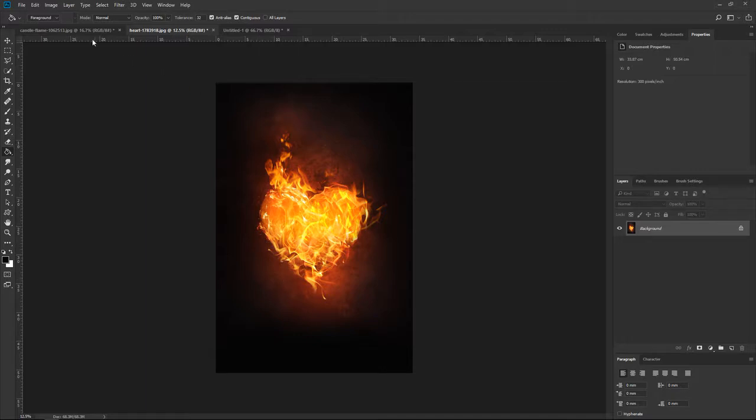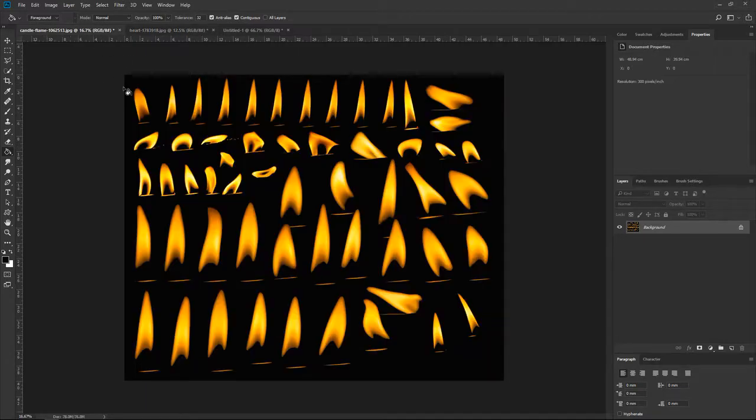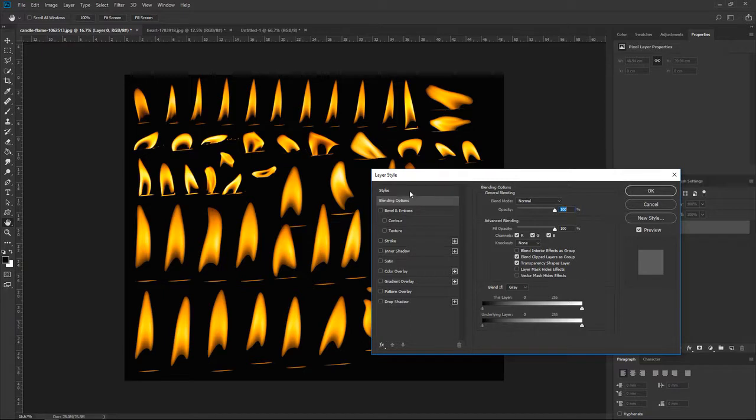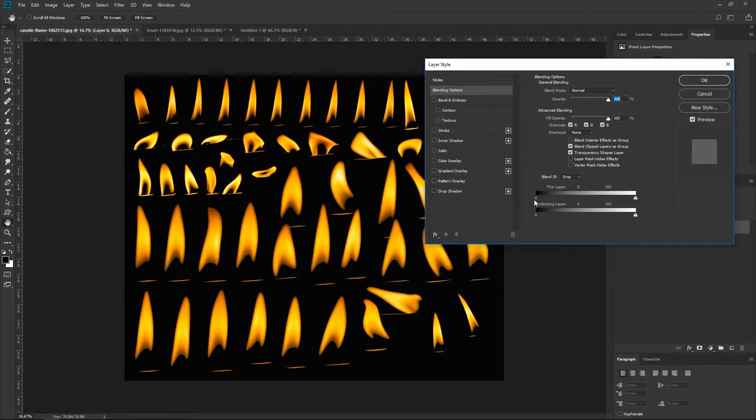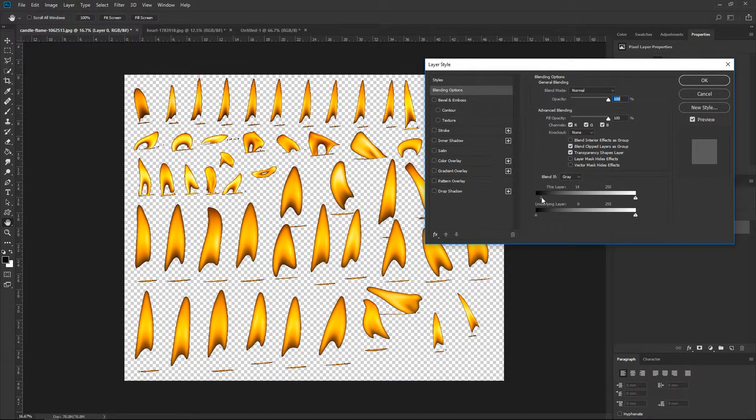From this. Okay, now let's go and start. First, let's come up here and unlock this, just like that. Really simple. Now let's double click up here to bring up this layer style. We will discuss this later, but for now what's important is to get rid of this black color in the background. So how are we going to do that? Let's remove this layer and remove this around here.